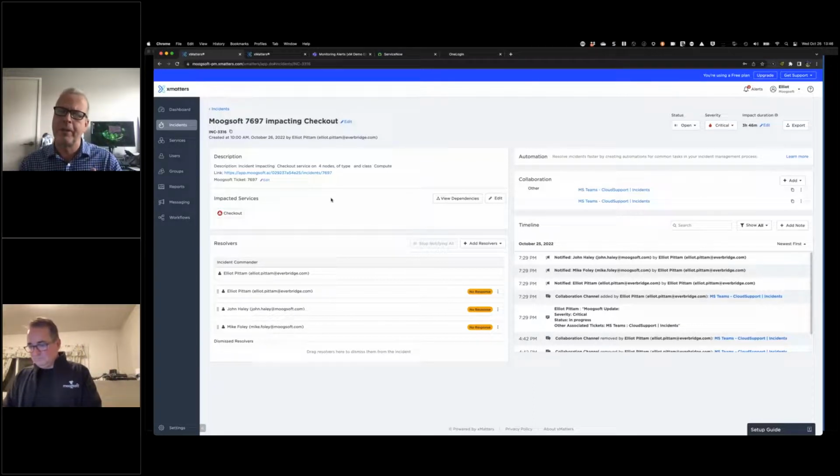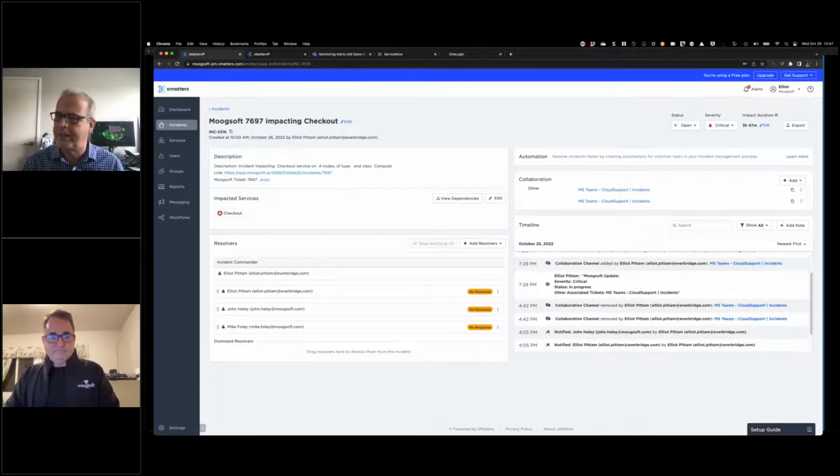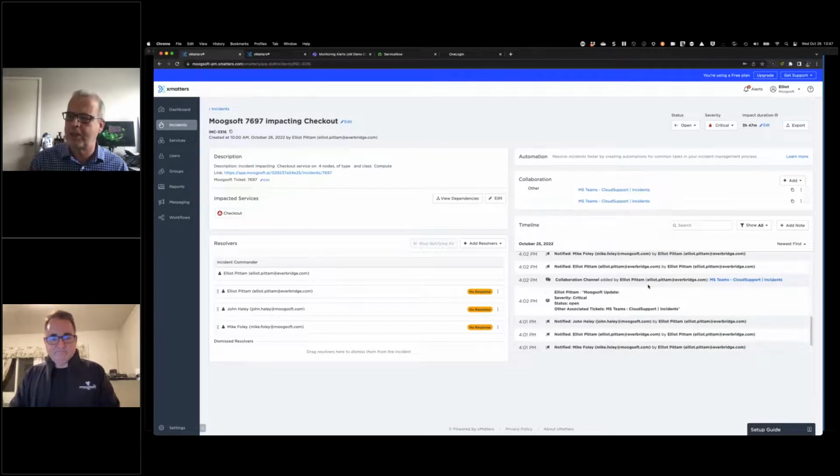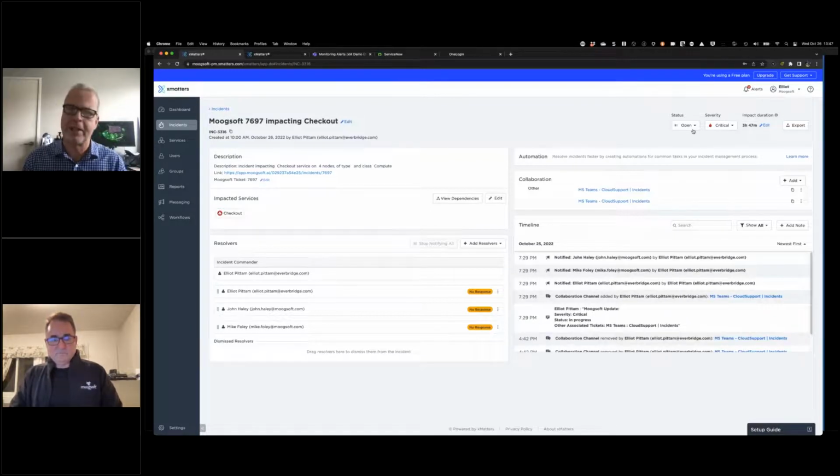Here we appreciate you don't want to manage an incident across multiple systems. We don't need you to log into here to do this, but it can sometimes be useful because we're collecting all the information from Moogsoft and the monitoring systems, as well as who's doing what, who's been notified, what services are impacted, what's the ticket. I could click here and go back to Moogsoft. What's the Teams channel, but also at a very granular level, what's actually occurred since the beginning, who's been notified. So I've got a really nice timeline here, and I can change the status here if I needed to. And the key thing is that this would be reflected bidirectionally across the systems.